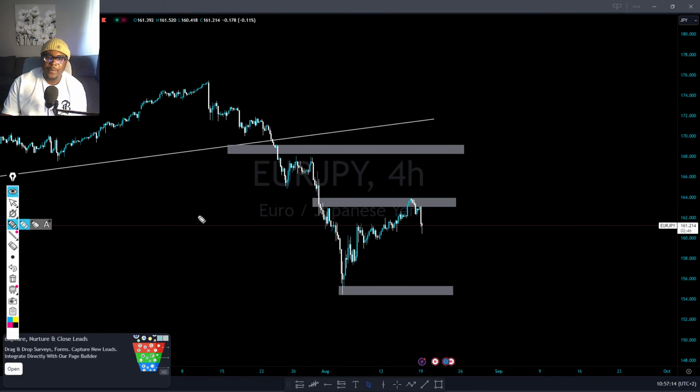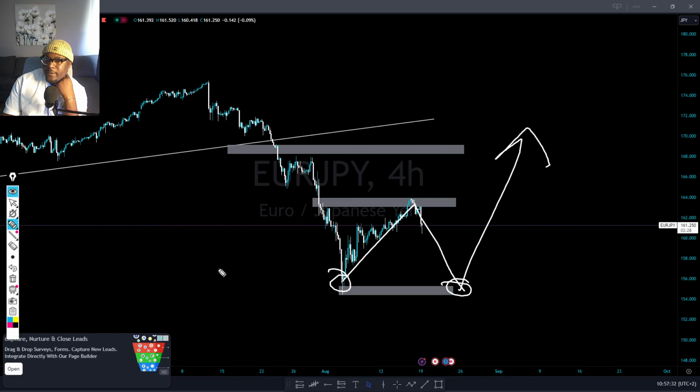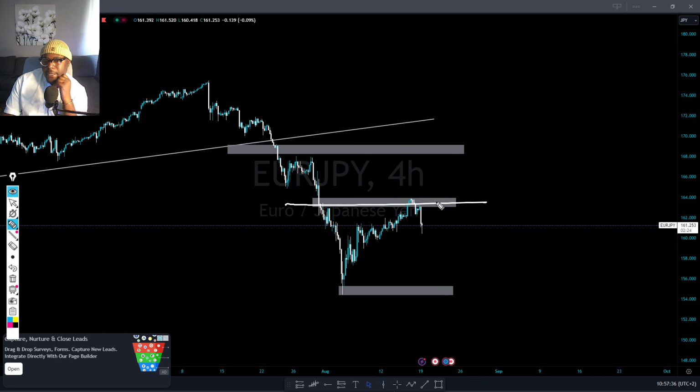So we saw the market trying to go higher, but this seems to be a very proper resistance. The question is, will the market respect this area and maybe touch this support again? It's possible. This is the lowest area that we touched after this bullish move, so there is a chance for the market to touch that again before going even higher. Or maybe if the market breaks this resistance, we can now look for that buy.